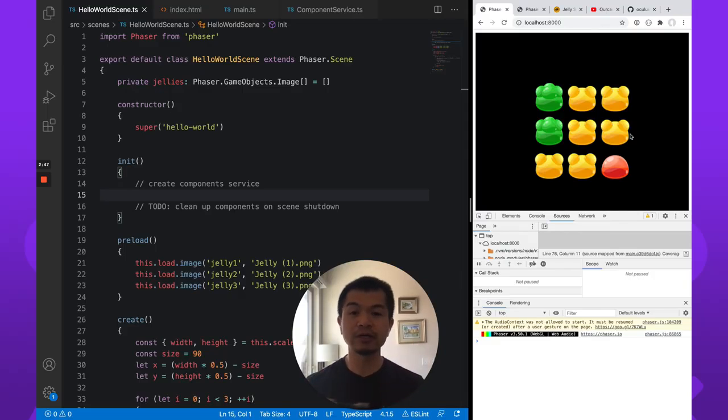So this component pattern is very popular. It's used in Unity. If you've done Unity development, you've definitely used it with the MonoBehaviours. So we're going to model this very similarly, but we're building it on top of Phaser. And we're going to do it in a way that doesn't modify the Phaser game objects at all. We're just going to have a component service that works alongside Phaser. Now, there may be optimizations you can do if you built it, or injected it into Phaser, in JavaScript. That's definitely a possibility, depending on what you need. But in our example here, we're going to create a separate service that lives outside of Phaser and simply works with Phaser game objects.